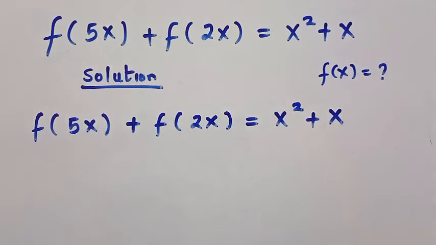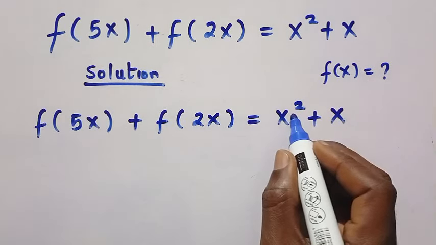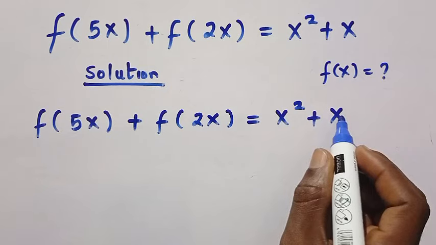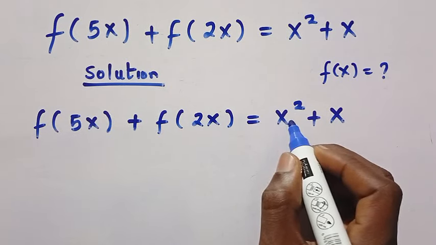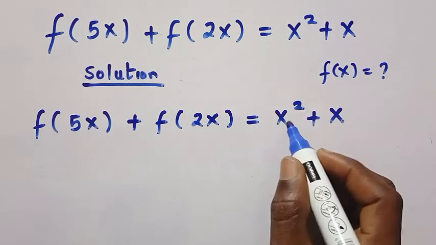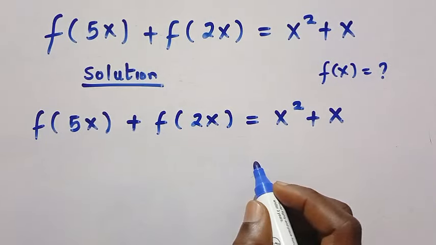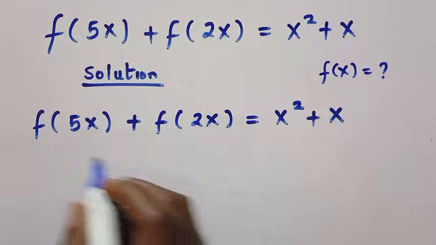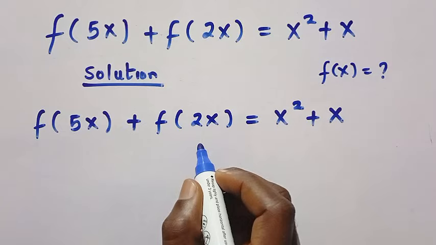So now we are going to solve this in a general way. Here we have a quadratic and here is just x, which means x squared takes the highest priority. Then we are going to solve this in a general way, and we are not going to assume that since this is a quadratic, we assume a general solution of quadratic. But let's make this general. So we have these different domains. Here is 5x and here is 2x.